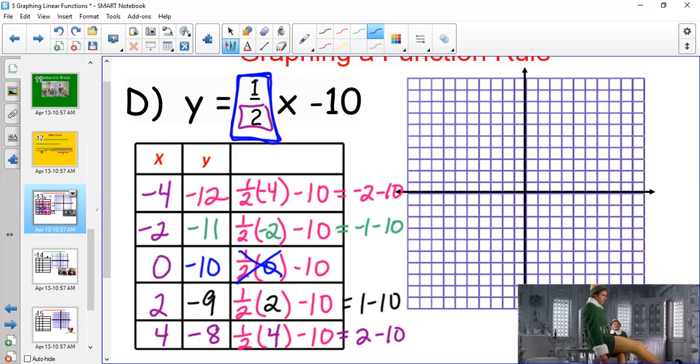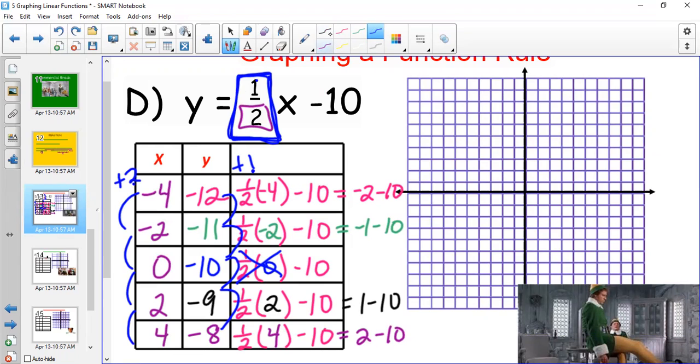It still works, it's just a little different. So if you notice, our y's, or our ranges, had a pattern of going up by 1. Now to get the 2, you have to look at your x's. Our x's, our domains, were going up by 2. So the y's were changing by 1, the x's were changing by 2. That's where the 1/2 comes from.